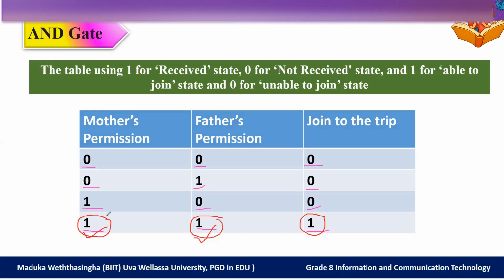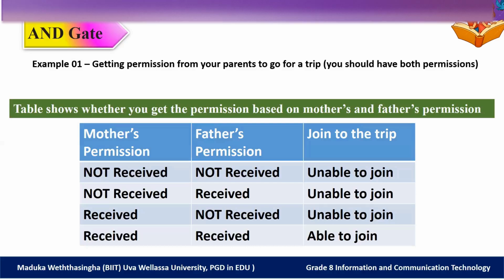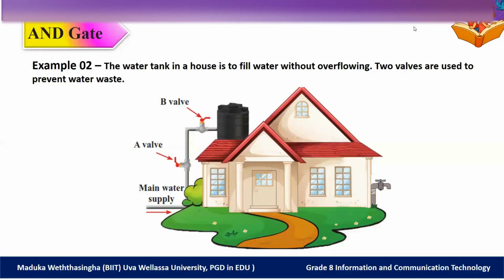Right? I'll explain this using another example also, but let's write it first. Okay, let's write down the first example. Okay, now this is your chance. Please write the second example for the AND gate. We are going to understand the logic used in the AND gate using our second example.